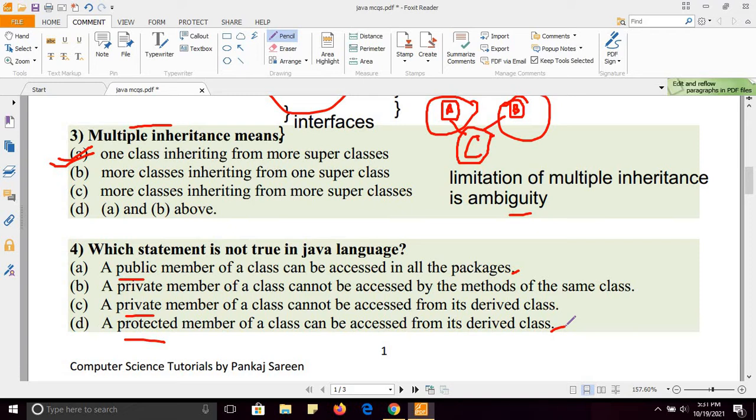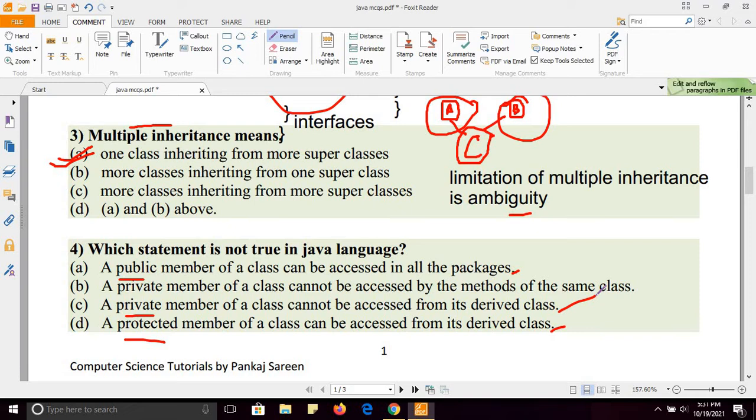No outside class or even derived class can access the private members, because private members can only be accessed by the methods of the same class. So option C, a private member of a class cannot be accessed from its derived class, is true, and the statement that is not true is option B.